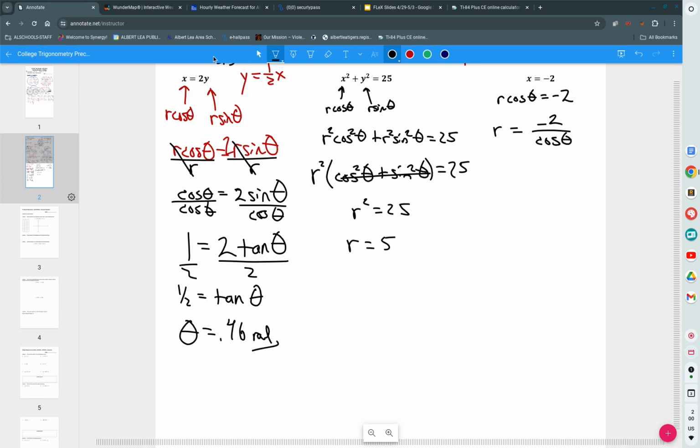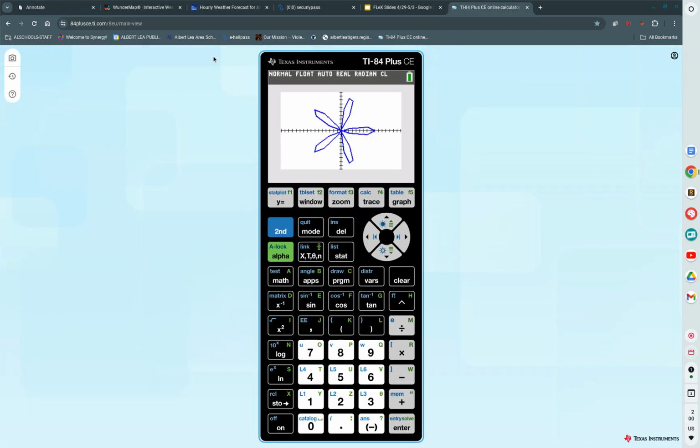You can leave your answer like that, or you maybe remember that 1 over cosine is the same as secant. So either one of these will work as an answer. But once again, it's a vertical line, which is something we could not graph before. If we go to our calculator now and you type in y equals, and you type in -2 divided by the cosine of theta, sure enough, it will produce a vertical line for you.